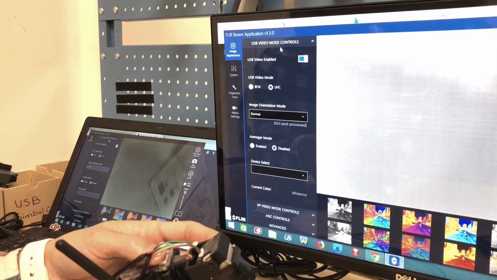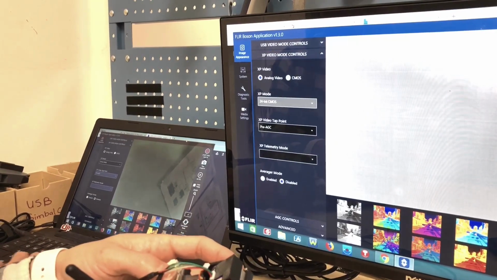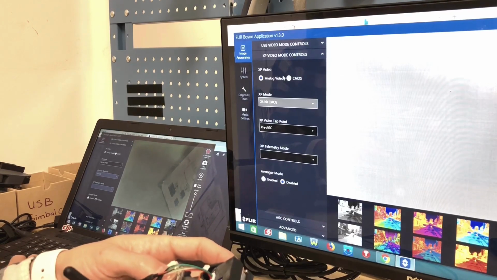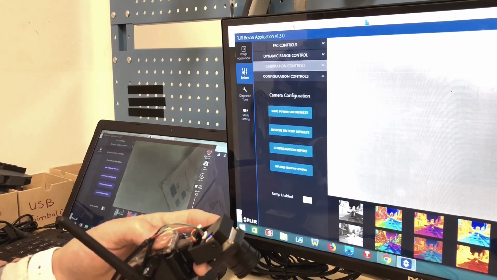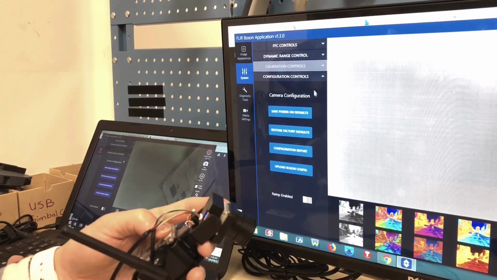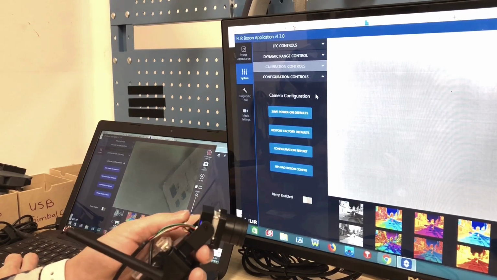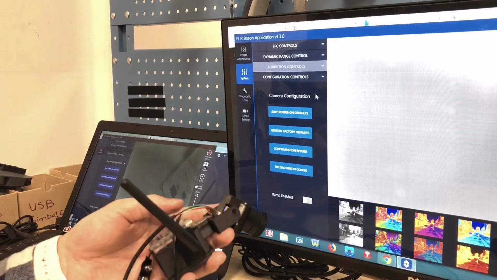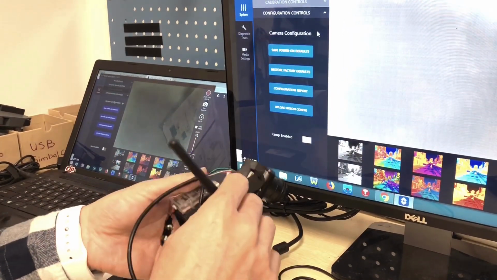You could close this app and reopen it and go to XP video mode controls and make sure the analog video is still saved. If it's not there, you have to select it and go to System again, then Configuration Controls, Save Power on Defaults. That's how you enable the analog video out for live view through our VuIR fixed mount.